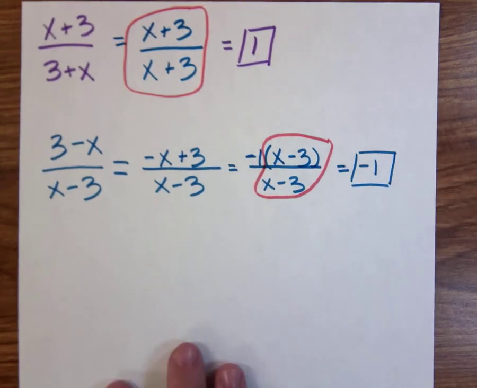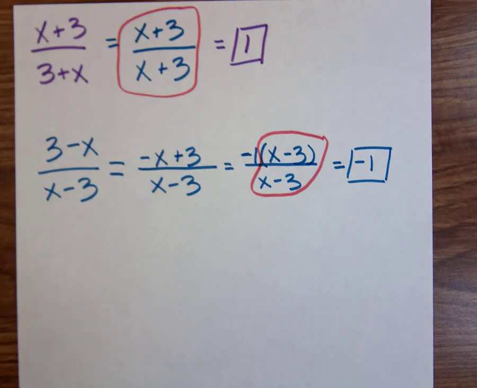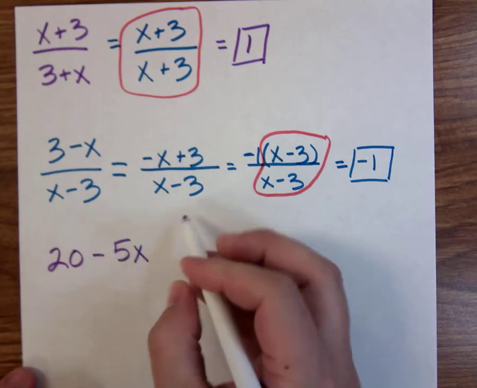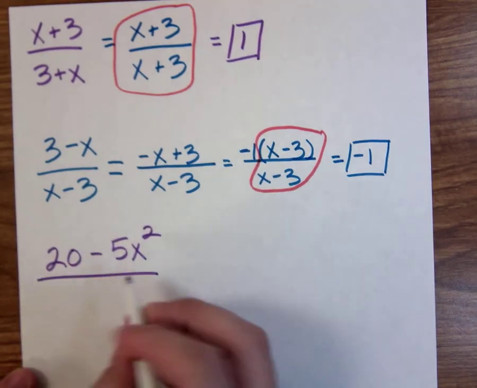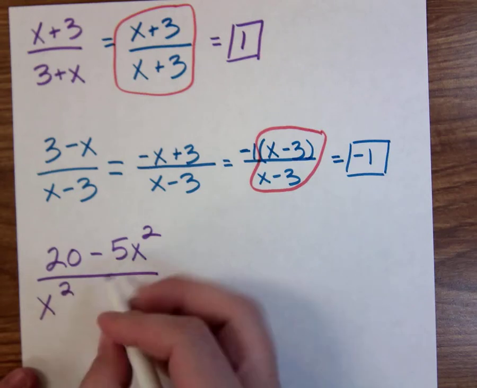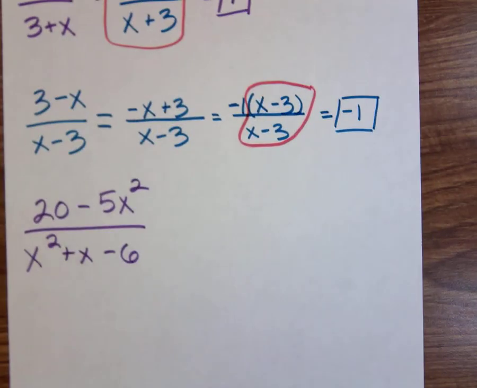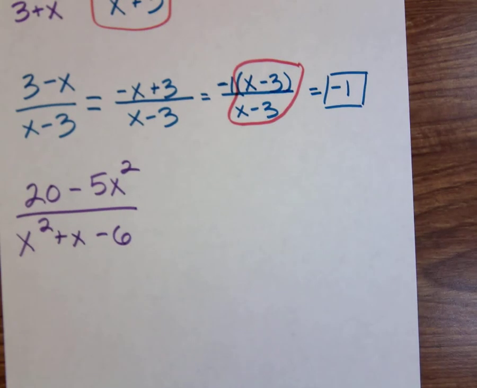You're going to get quite a few problems that only look tricky because the order is kind of weird. And when the order is kind of weird, you just shuffle them around so the order isn't weird anymore. Like this one looks way worse than it is just because we've got a negative in the middle of the problem. But don't be scared. Just switch the order on the top. Just move them.